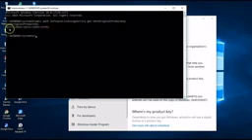So what this will do is give you the activation key that was used to activate Windows.